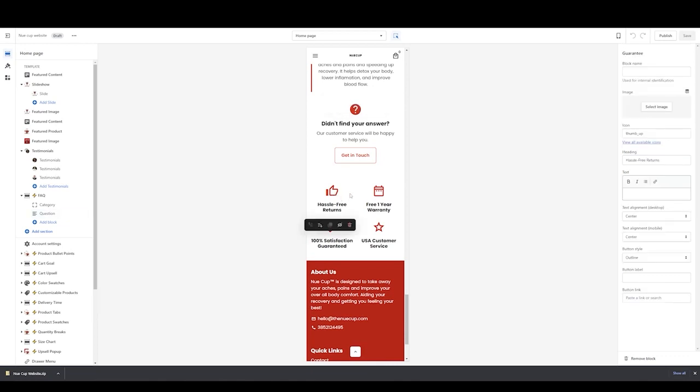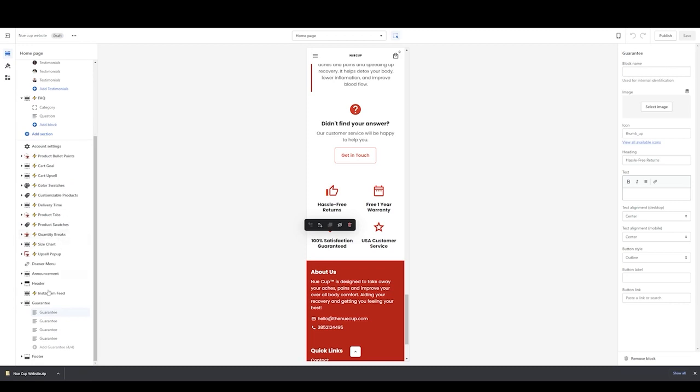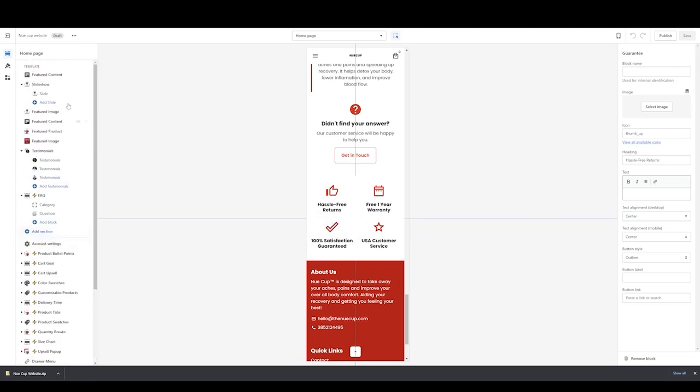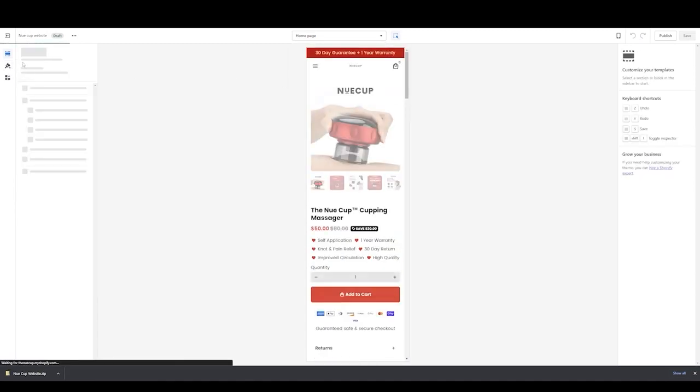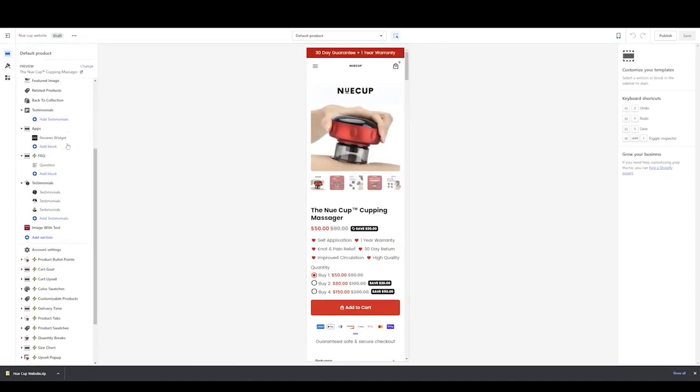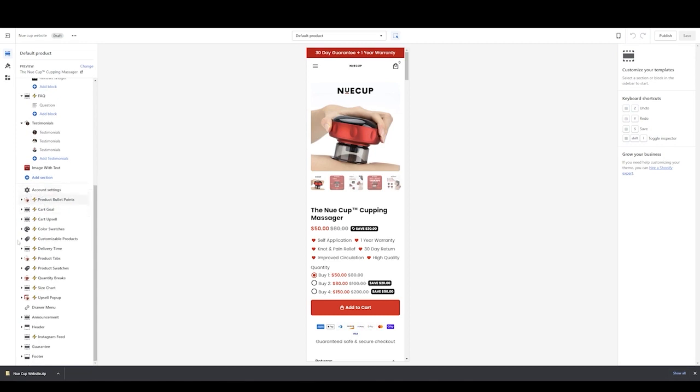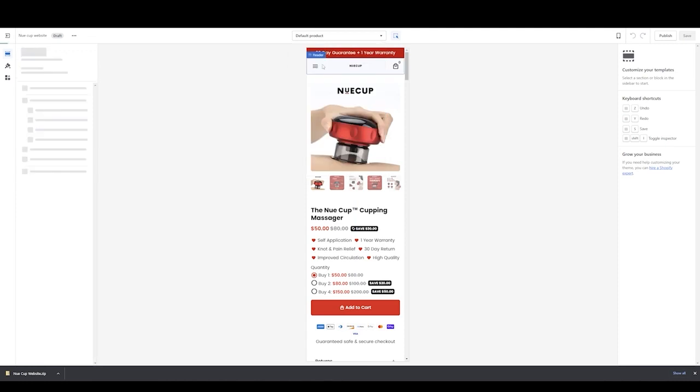You wanna come down to this guarantee section. Let's see where the guarantee is, right here. Okay, so a little bit of how Debutify works is you have template, which is the page that you're on, right? So I'm on the home page template. You can go to product, hit default product. Then you have your product template. But below this is a lot of the features and different settings that Debutify can do. So let's go back to the home page.